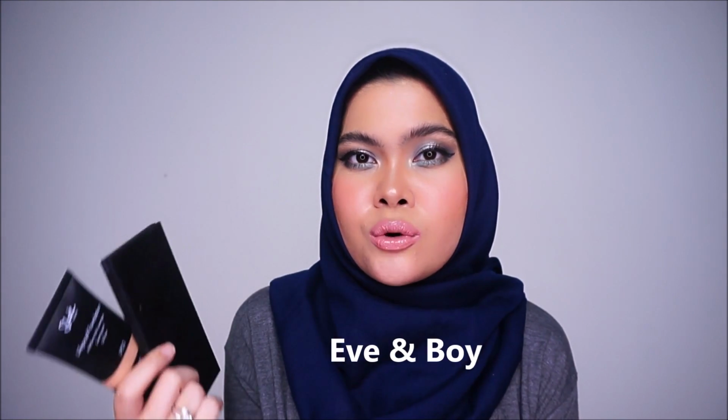I always visit that store whenever I go to Bangkok, and I do have special memories with Sleek makeup because this was one of the very first brands of makeup my husband ever got me when he was still my boyfriend. I remember almost a decade ago he bought me my very first Sleek palette. This one, looking exactly like this, from Amazon.